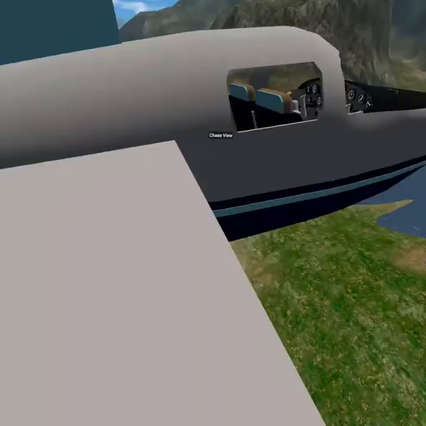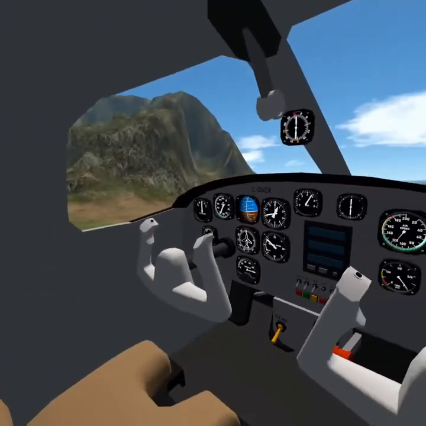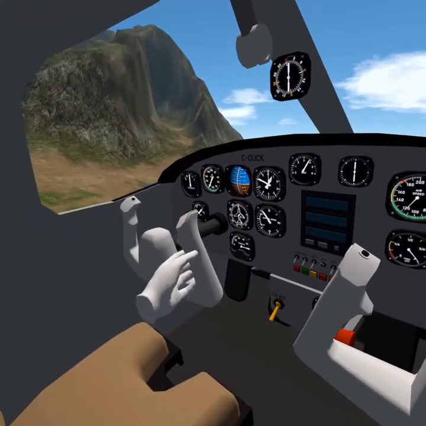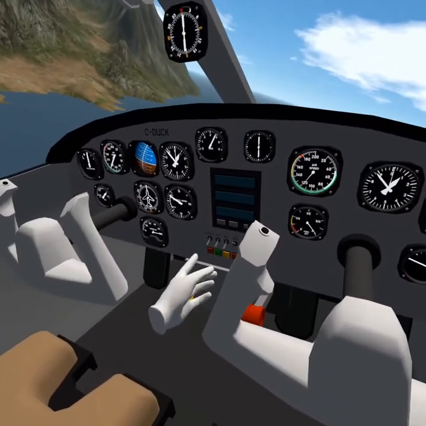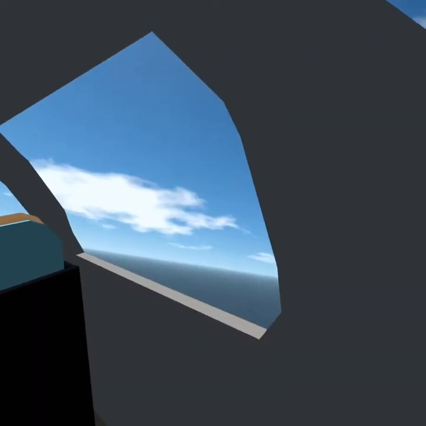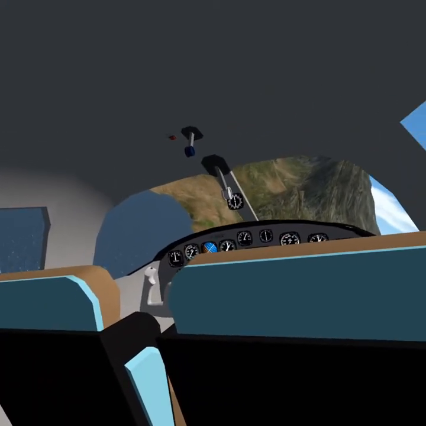And using the buttons on the controllers, you can also cycle into a different seat. You can sit in the co-pilot seat if you like. There you go. Look at that. And this is one of my favourite things. You can reach across and interact with everything from any seat. So this is the passenger seat, and using the thumbsticks on the controllers you can still control the aircraft, so you can see what it's like to be a passenger.